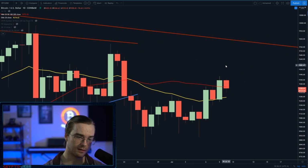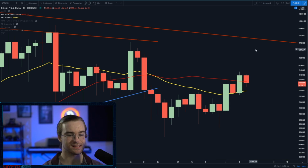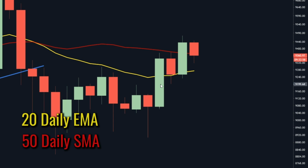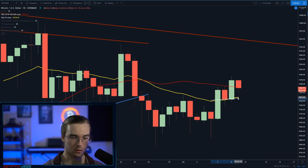All right, let's go. Guys, as I said, the last couple of days have been very bullish for Bitcoin. In fact, as we've seen, there are three major levels of resistance that Bitcoin needs to break. So far, we have broken two of them. The first level of resistance that we got through back on the 6th was actually the 20 daily EMA. From there, Bitcoin had to break the 50 daily SMA. We did break that. And then from there, we need to set a higher high above $9,800. That one's a little bit further off into the future. We haven't done it yet, but so far, we have most certainly broken the 20D EMA. In fact, we're trading pretty far away from it now.